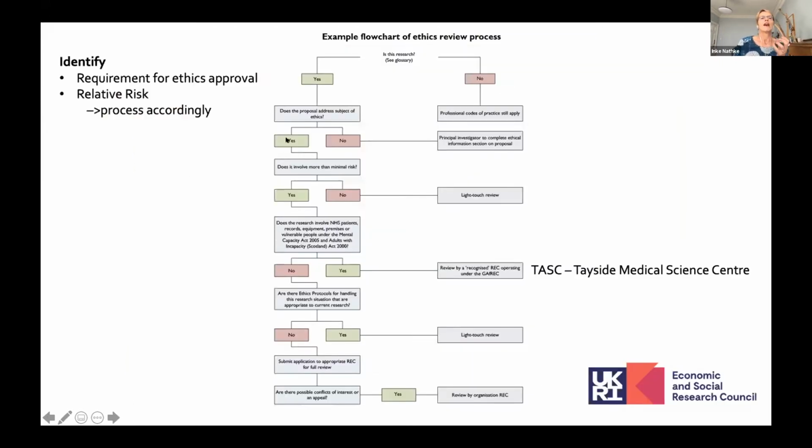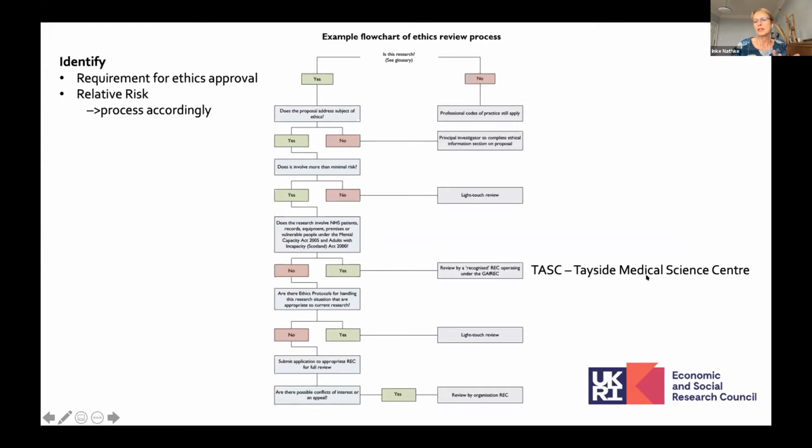The process basically follows something that the Economic and Social Research Council outlined in one of their very helpful diagrams. Again, the details aren't so important, it's just the principle. The first question that always gets asked is: are you doing research? If it isn't, then ethical approval is likely not necessary. If it is research, then does it actually require ethics? What are the criteria? There are specific questions to establish that. Is it high risk, low risk?